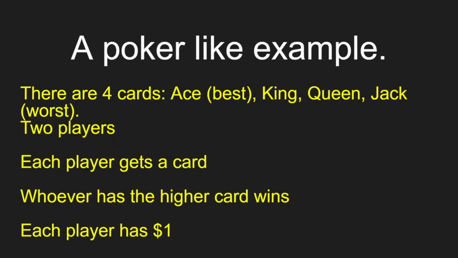Let's do a poker-like example. There are 4 cards: ace, which is the best card, king, queen, and jack, which is the worst. Two players, one is out of position, and the other is in position. Each player gets a card, and they cannot have the same card. Whoever has the higher card wins if there's a bet and a call. Each player has $1 they can bet.